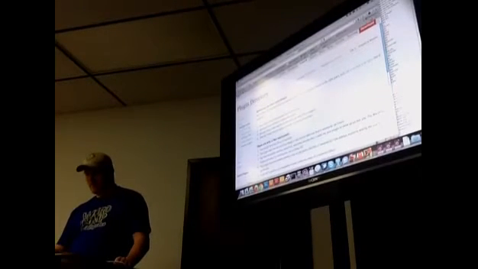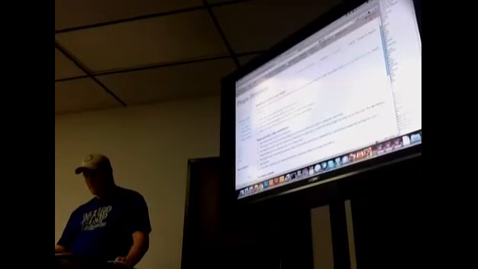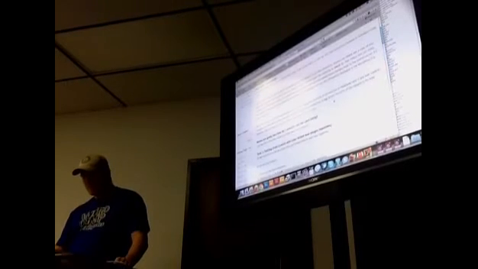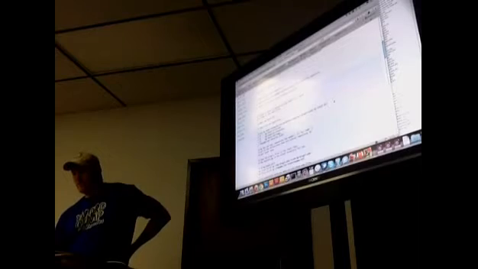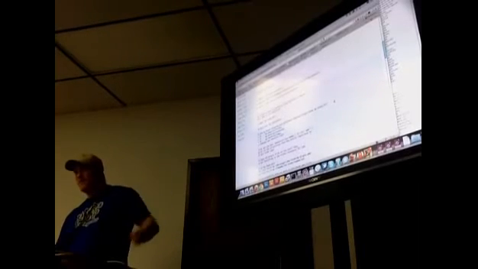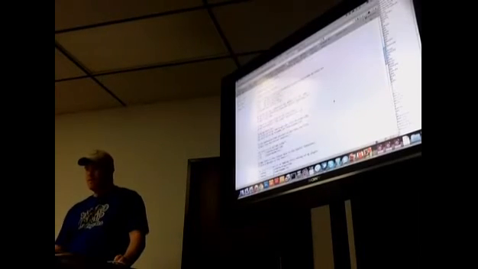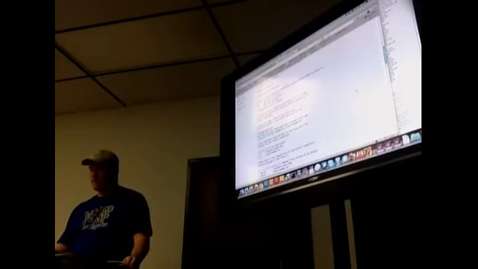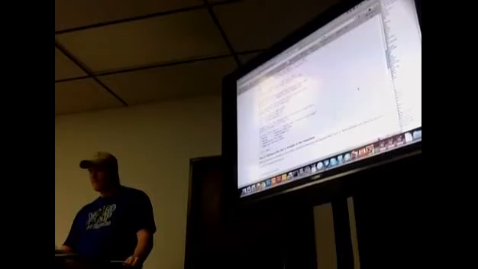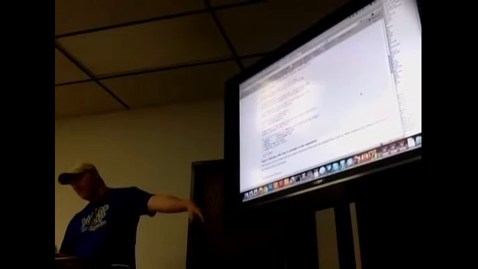Under using Subversion, it tells you how to check out WordPress to make modifications, or just to see and play around with it, or whatever you're going to do with it. So this is a great place to start.